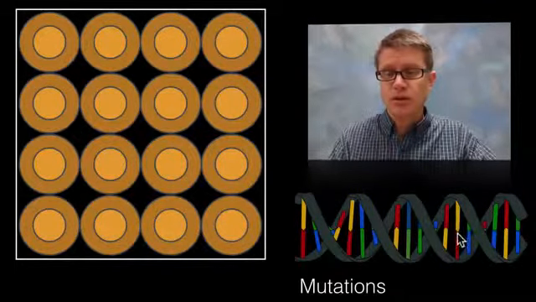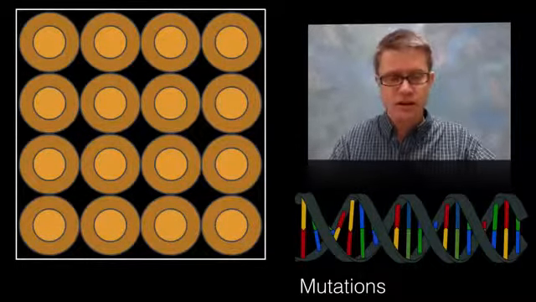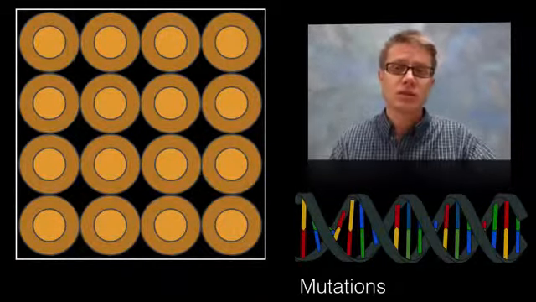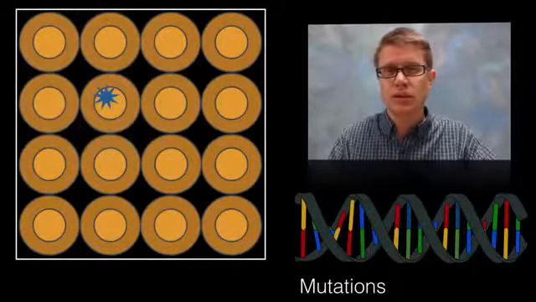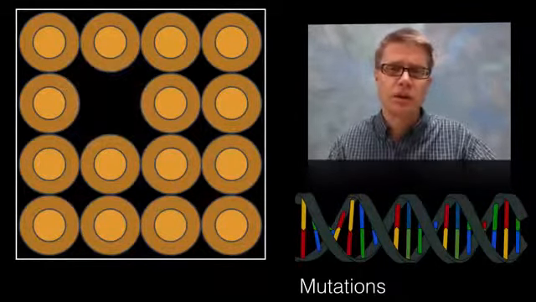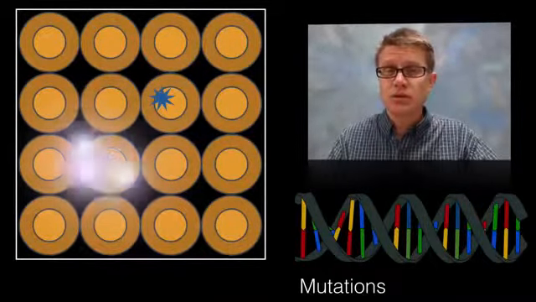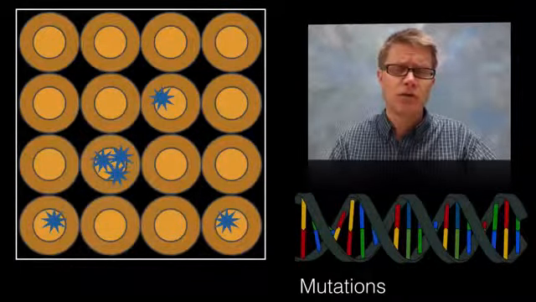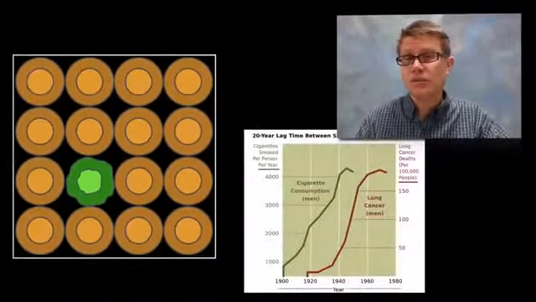And so, for example, if we smoke cigarettes, that could cause mutations to the DNA. Increases in UV radiation, we're finding that decreases in exercise, increases in certain types of diet can cause mutations, and that can cause problems in the cell cycle. And so let's say we get a mutation in this cell right here. There are going to be genes within that cell that sense something is wrong, and lots of times it'll undergo apoptosis where that cell dies and another cell moves inside. But during our lifetime, we start to accrue more and more mutations, and eventually enough mutations build up in one of those cells, and it becomes not a normal cell, but a cancerous cell. And this takes a long time for that to occur.